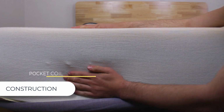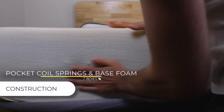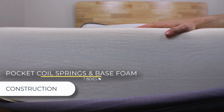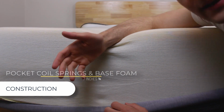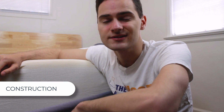So the main base here is 7 inches of durable, pocketed coils that provide edge-to-edge support, all the way to the edge, all the way to this edge, which you cannot see on the camera. And right underneath the coils is a thin layer of foam that protects the coils and makes up for a sturdy base. And like the original Casper mattress, all of the foams used in this bed are CertiPUR-US certified, which means they've been tested by third parties to make sure they don't have unsafe amounts of chemicals in them. All right, let me zip this puppy back up.